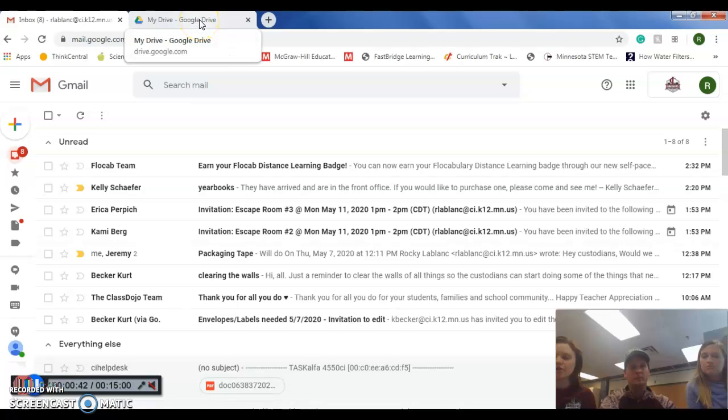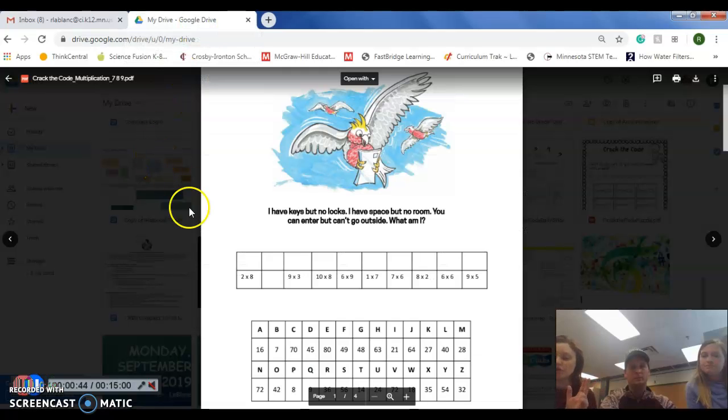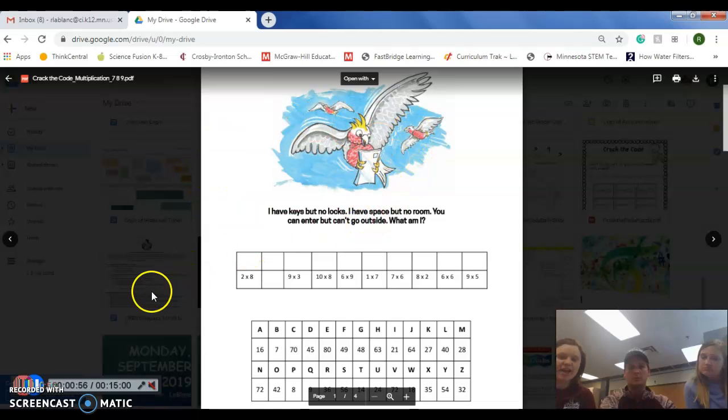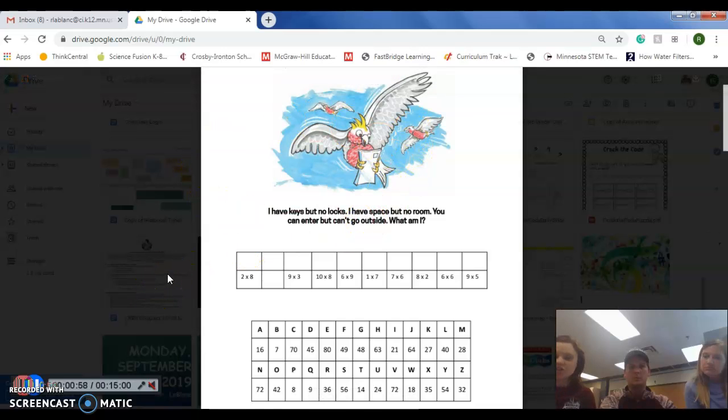You are going to go through 3 total rooms to complete this escape room. At 1 o'clock, Mr. LeBlanc will start his first room. He will share his screen like you see here. This is not the one that you'll actually have. This is an example. But he will share his screen, and you are to figure out the math problems showing all your work, and then find the letter that corresponds with that math problem to get the code.